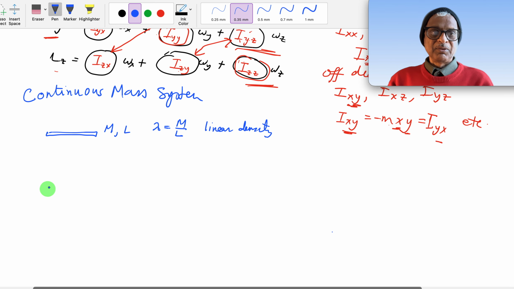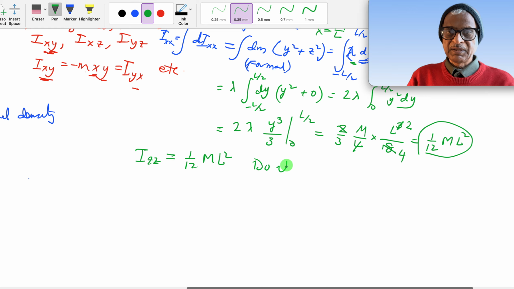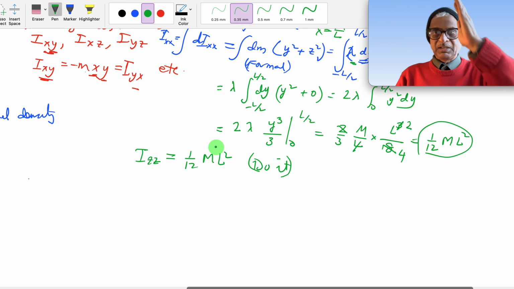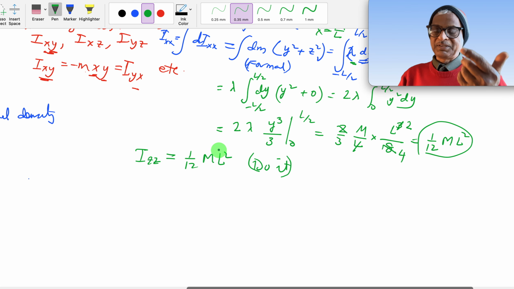This is the y-axis and this is the z-axis. So you can just compute the same way. Izz should be 1/12 m L square. You can argue from the symmetry of the situation, the x-axis and z-axis here are the same by symmetry, so you expect the same answer. How about Iyy?